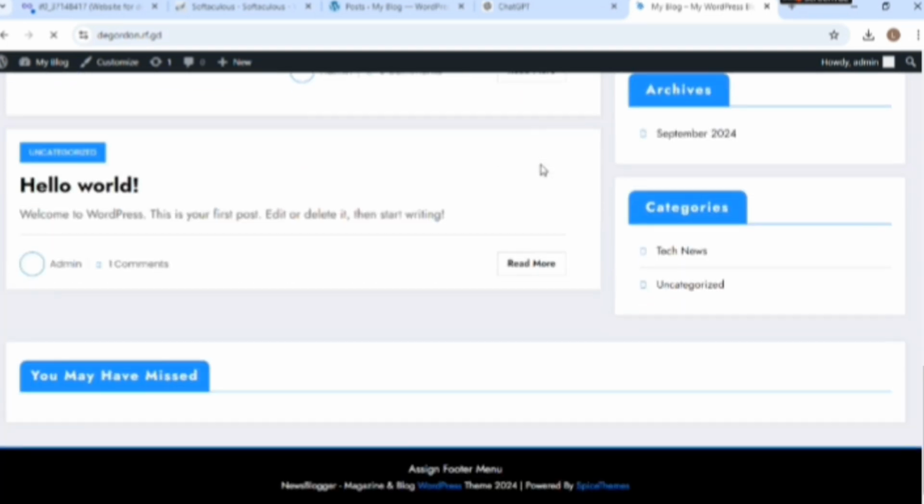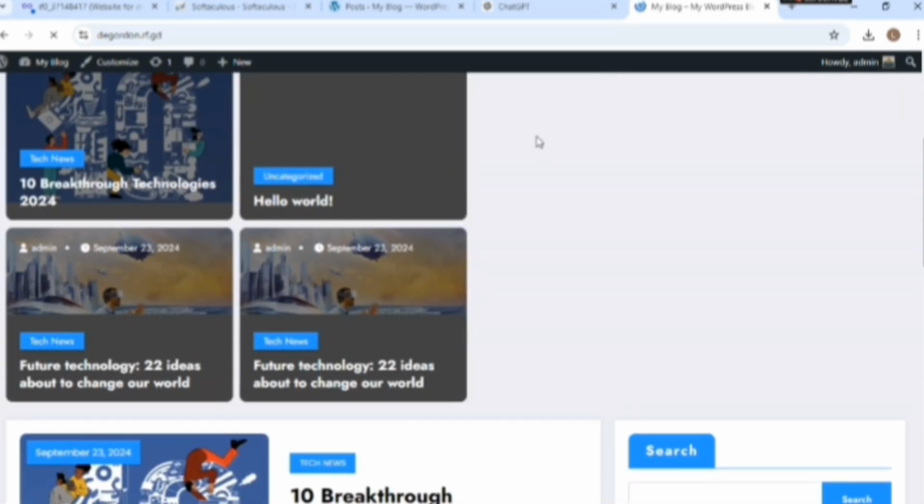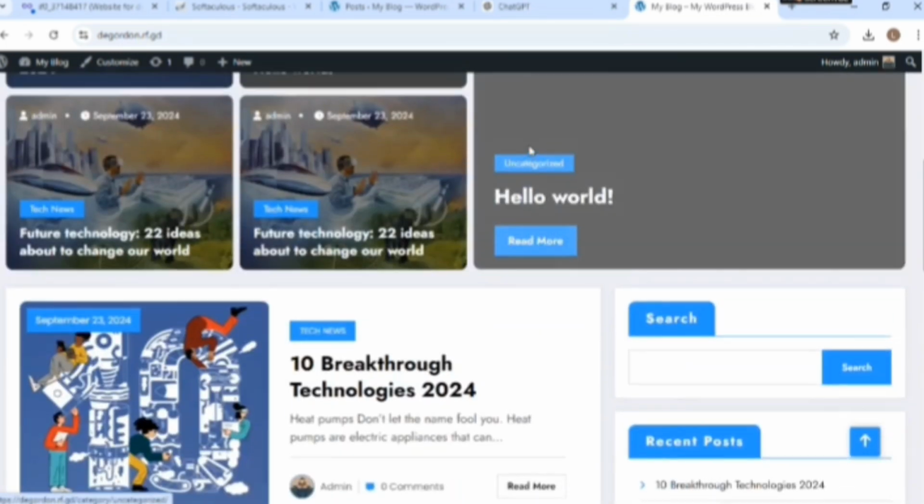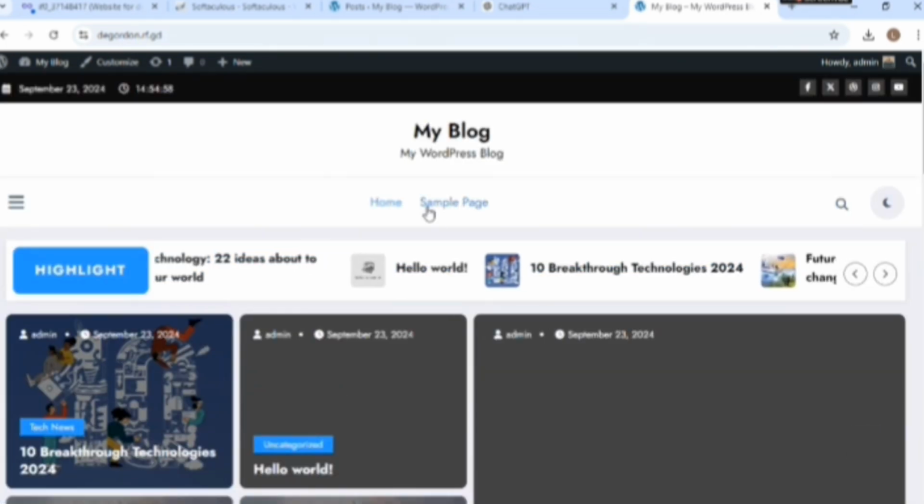As you can see over here, with time it will be generating more and more posts, and you can also go to run them as you want to. As you can see, this is it.